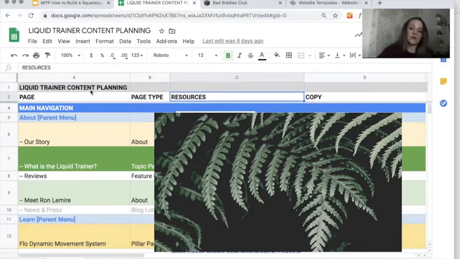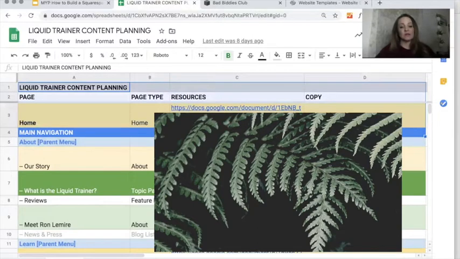And so this is all about getting ready to put things in there. You can have a separate column for images and links if you want to. There's different ways that you can organize this, but I would definitely recommend having some kind of project list where you can see all of the things that have to be created. For a simple band website, it's not going to be this deep. It's going to be maybe 5 to 10 pages of content for your whole website. And we're going to look into what that might look like right now.